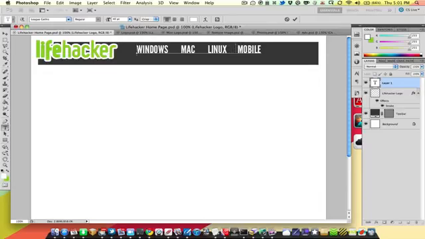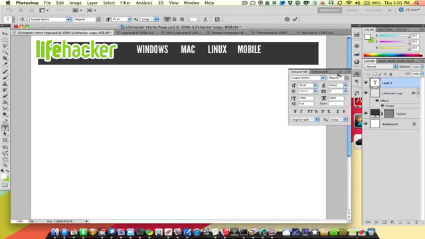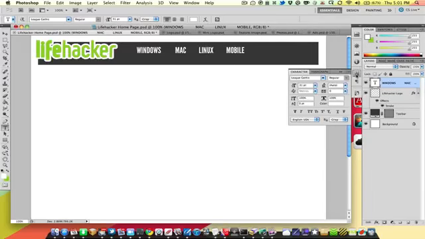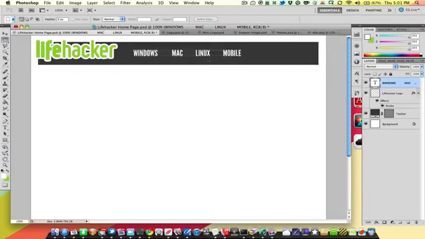Now if I want to adjust this text in any way, I can select the text. I'm hitting Command H to hide it so I can see it better. Command T to bring up this panel here. If I say command anything, it's basically control anything on the PC, by the way. And I can adjust the font sizes as I please. We're going to make these a little smaller because we want to leave room for some other stuff too. Then I'm just going to give this a little bit more space in there. Okay, and then I press Command Return to set those changes that I made.